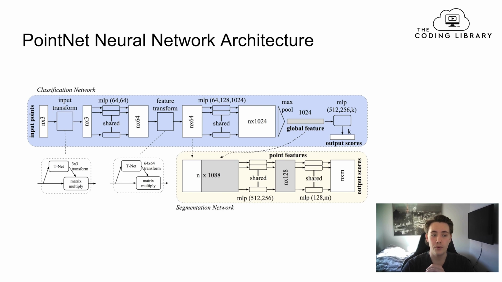The architecture of the PointNet neural network is a bit complicated and yet really simple, because we only have these different features and layers that do the same thing and try to find the different features. When we have a point cloud, as I already said, it's an unstructured data structure, so we don't really know in what order the different data points are in our point cloud. So we need our classification network to do some different things, so we can organize the different data points, so we don't have to check all combinations of our data points to do this classification problem.